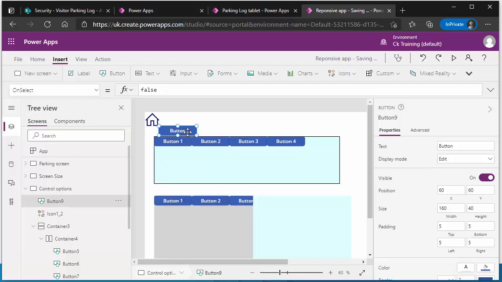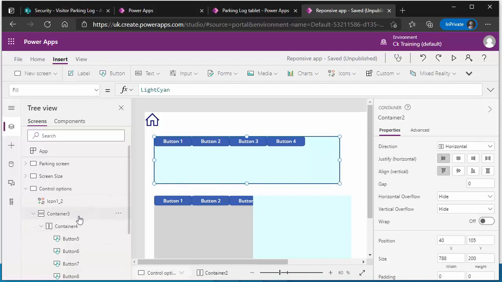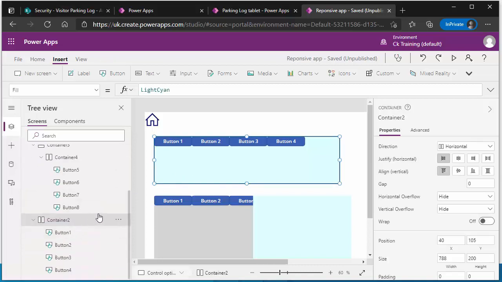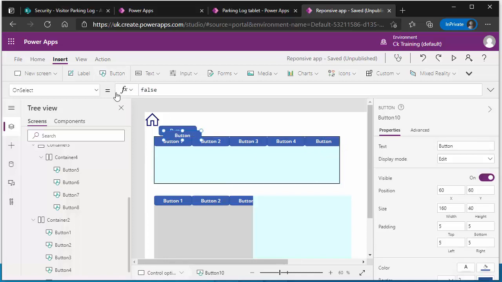Now I could cut and copy, or I could copy and paste. I could select my container, so I've got it selected in my tree view, and then I could paste that in, or I could use the menus to insert that. But now it's inserted my button. But notice it didn't just put it onto the screen. So if I was to insert multiple buttons, it just drops them onto the screen. It's expecting me to worry about the position of that new item.